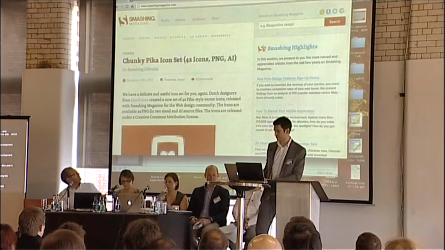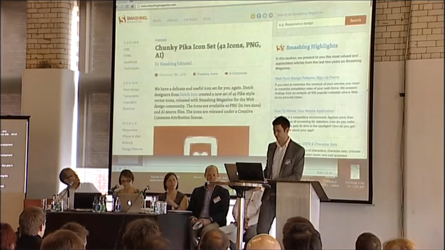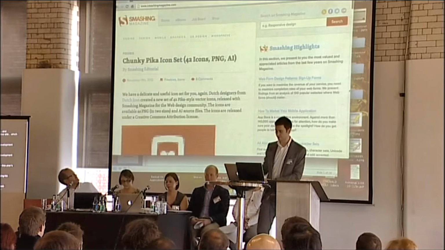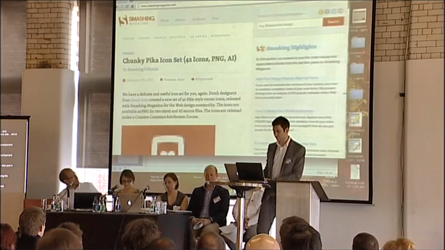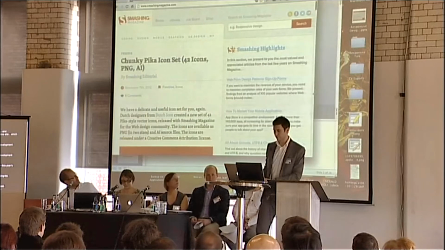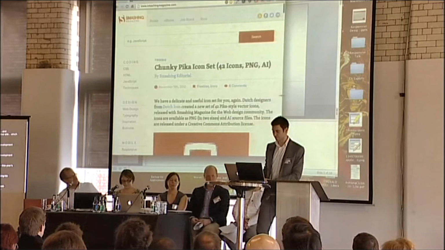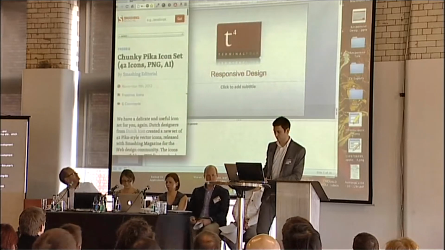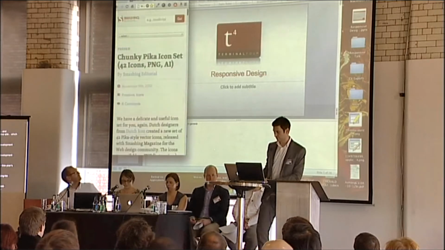Smashing Magazine is also a great example. It actually has 5 different breakpoints within this design. They've really thought about things like where the social media icon should go, how big the logo should be, the size of typography and things like that, just to make sure that whatever device, whatever size of screen the user's using, they get the best experience possible. So you can see all the way down to mobile.